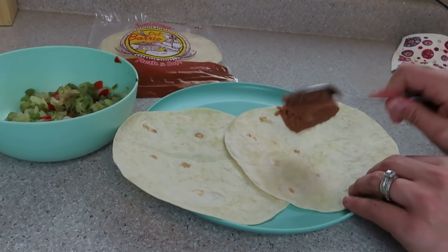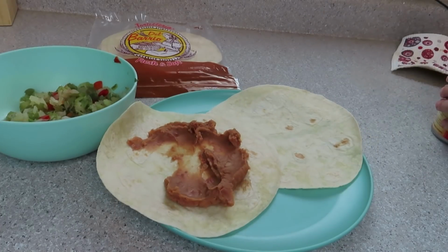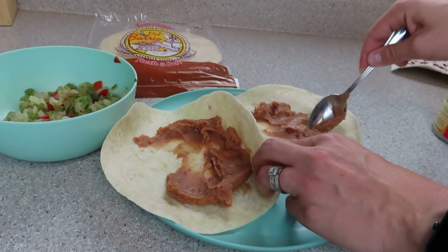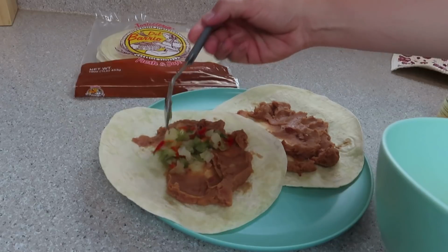Then I took the refried beans. I didn't even warm them up. I threw them on the tortillas and then I put the veggies on the inside. This would also be really good if you toasted these back in that skillet with just a little bit of water, or even just heating the skillet up really, really hot so that way you could put them in it and toast them. But I just wanted to share with you a really simple meal that again you can enhance.